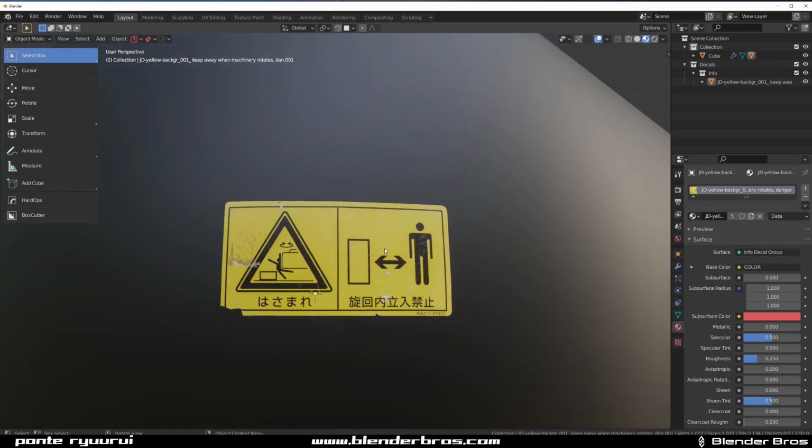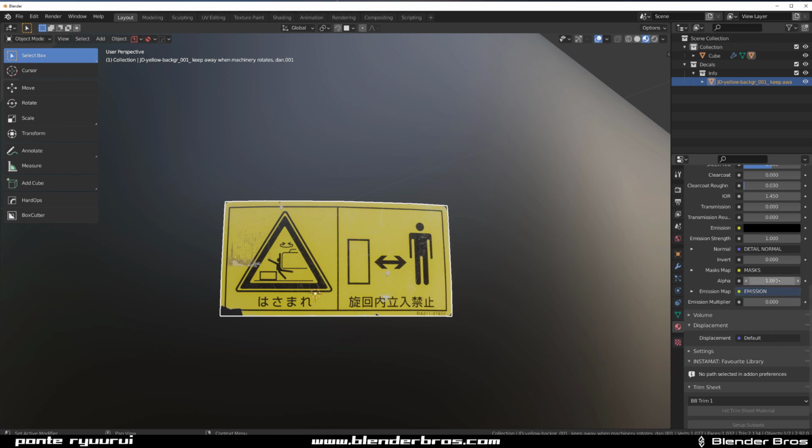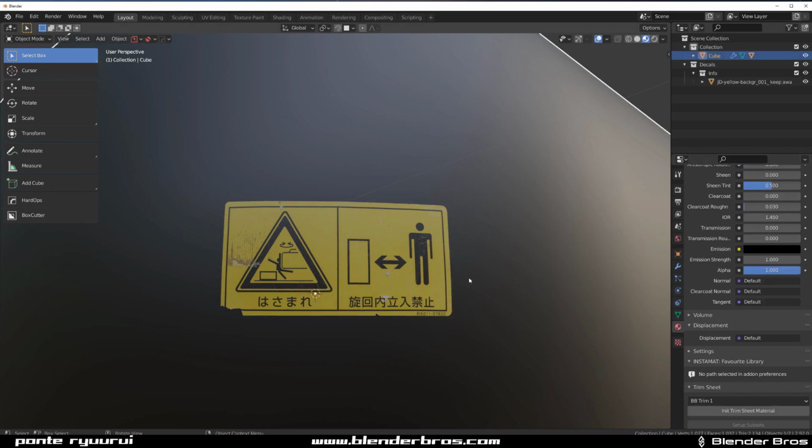So what you can do is select a decal, right? Scroll down here to this alpha panel, hold shift, click, and just simply drag to the left. If you go to zero, it's going to disappear, right? So you're literally making this transparent, kind of like dropping opacity in Photoshop, right?